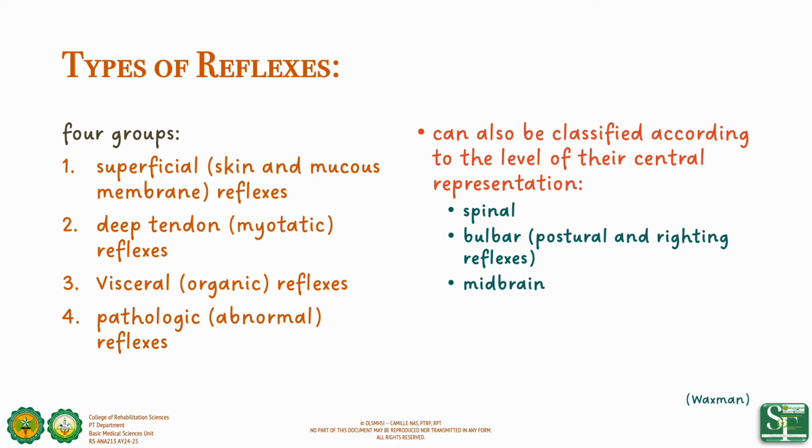Isang assessment na ginagawa natin to assess superficial reflex is sa chan, no? Yung ating abdominal reflex. So, magsaswab tayo ng cotton, magla-light touch, quick light touch, and then makikita natin dapat susunod yung umbilicus natin, belly button, doon kung saan direction natin nag-swab nung cotton. That's an example. Kung wala yun, ibig sabihin, may problema tayo sa reflex arc.